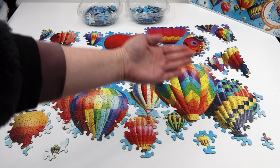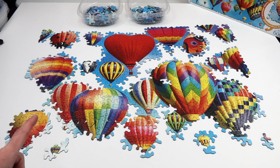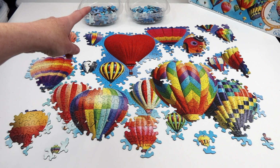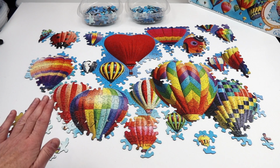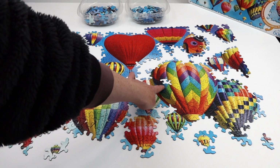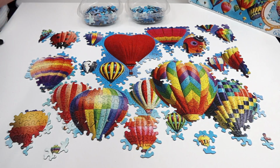Look, all the balloons are pretty much done. All I have left to do is the sky. What I've done off camera is I divided the sky pieces into two piles over there at the back. You can see pieces that have quite a bit of balloon on them and pieces that are just completely sky. They might have birds in them. I'm missing one piece of a balloon right here, and I think it's because there's some blue. I probably, well, most likely put it in the sky pile over there.